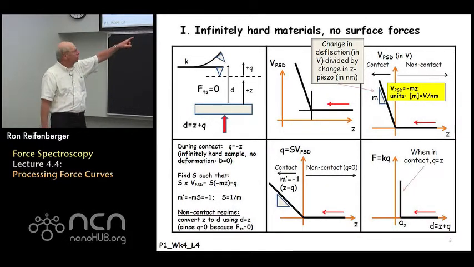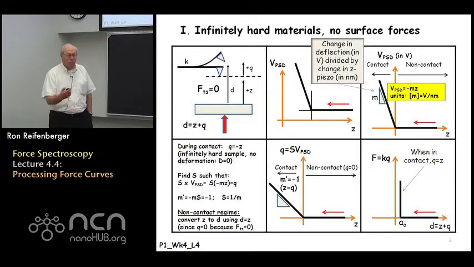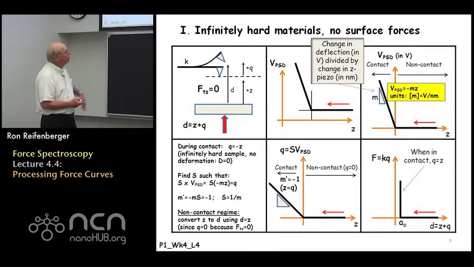And that just follows because essentially Q is equal to Z on this infinitely hard sample, and so when you add Q to Z with the appropriate sign conventions, you'll end up with the force curve that I've got drawn. So this is just one example, okay? Case one, I call it. It's the simplest one to think through. But the process for all the other examples that I'm going to list is going to be very similar to this.